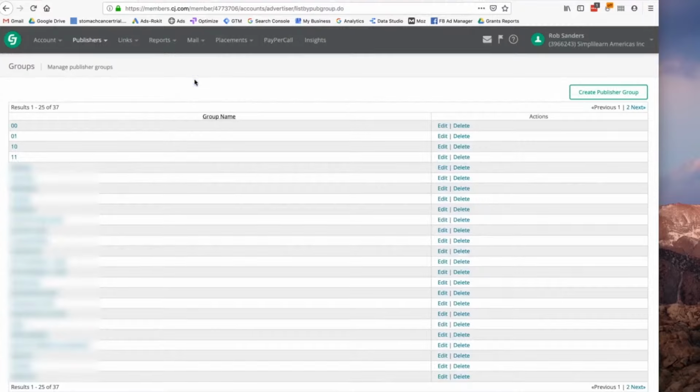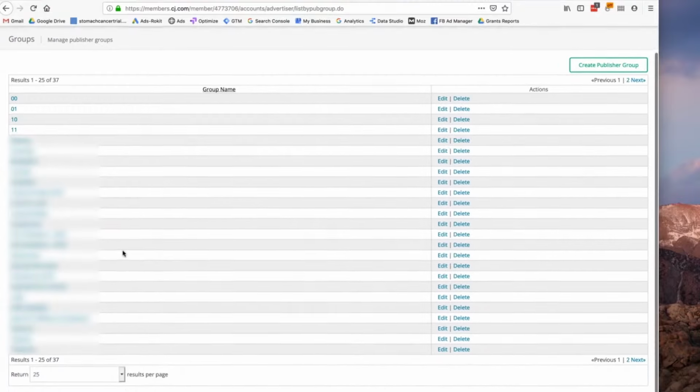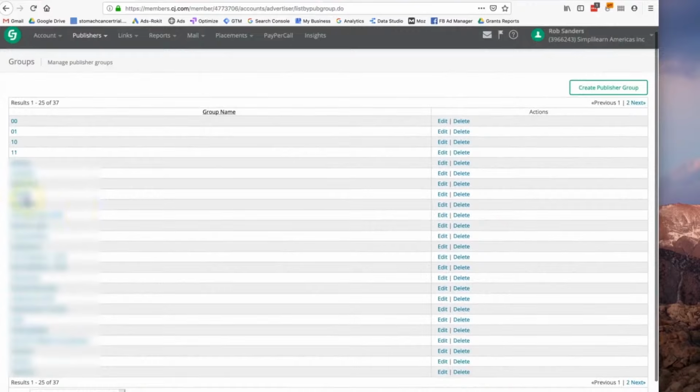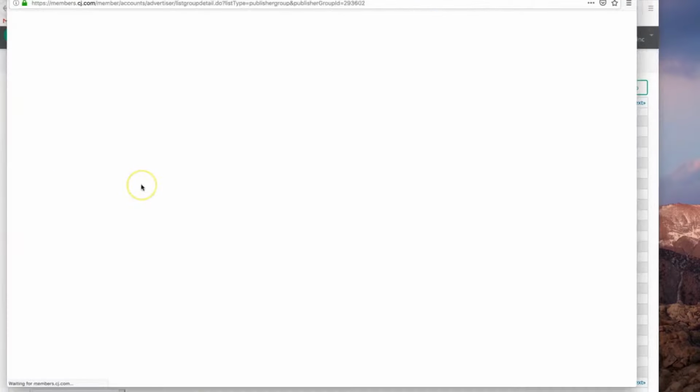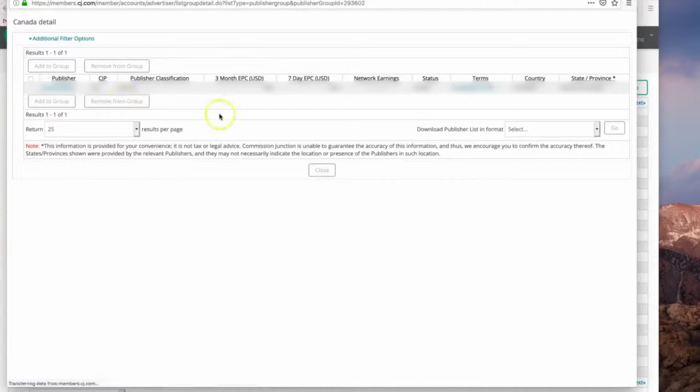Now you can group your publishers. Okay, so if you have, say, a group of publishers in a specific region like the United States or India, or if you're just focused on the United States and you have publishers in different states like Texas, California, Missouri, Arkansas, well, you can group those publishers into different groups, and you can look at your different group names here. So here we could see Canada. And so we have our publishers grouped into a group called Canada. Why? Because they're based in Canada.